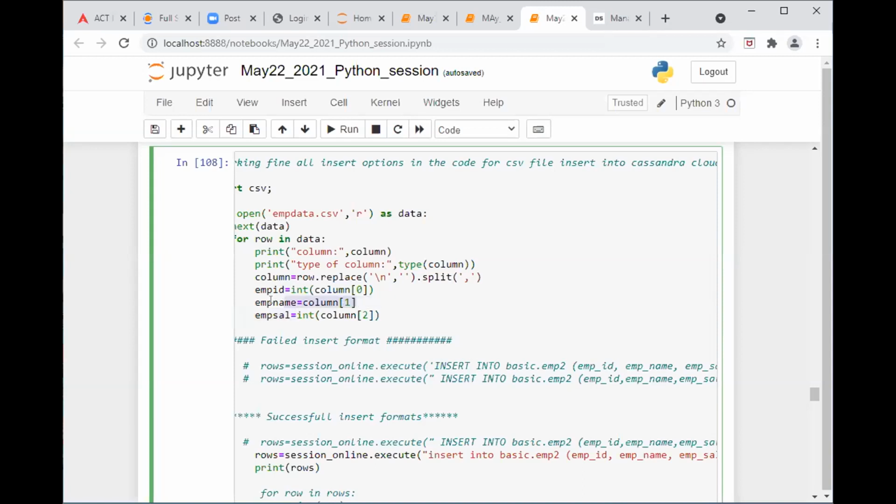The name is naturally a varchar or text, and the salary is an integer, because that's how I created the table.